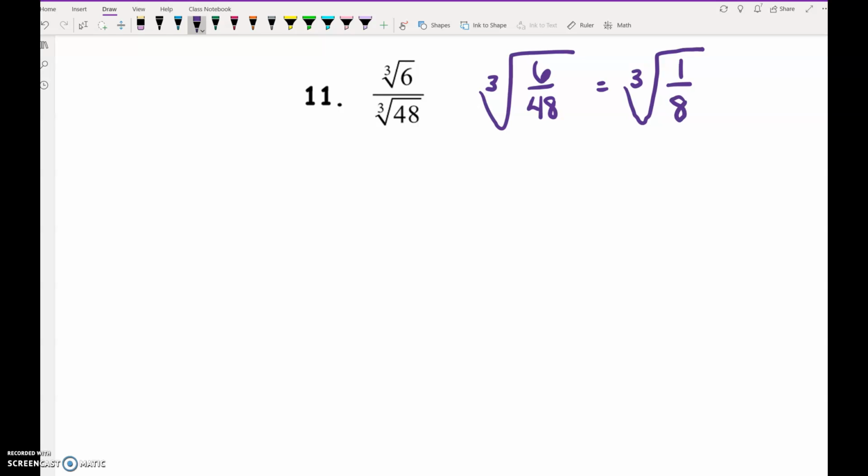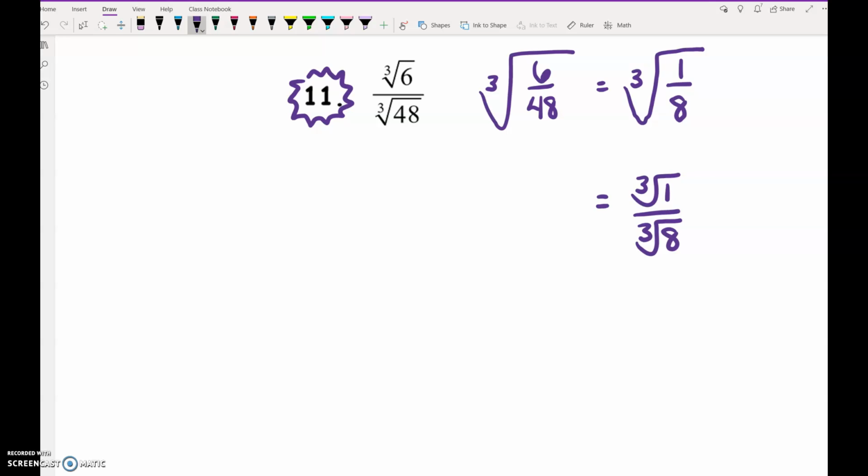Okay, this particular problem is a little bit frustrating because this is not done. Oh. Your next step is to split it back up again. Now, how in the world would you know that you needed to do that? Honestly, look in the thirds column. In the thirds column, do you see that 1 and 8 are both in the thirds column?